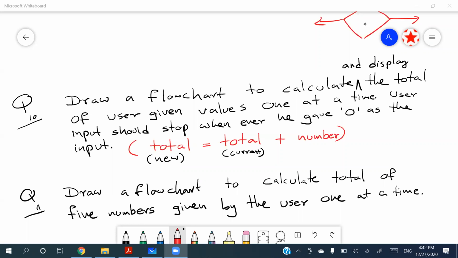But Minul, your counter is starting from 0. So once the first number is taken, counter becomes 1, right? So the fifth number is taken, counter becomes 5. So once it goes to the condition and checks, still the counter is equals to 5. So it's true. Then it is there to add the next number which will have been taken.